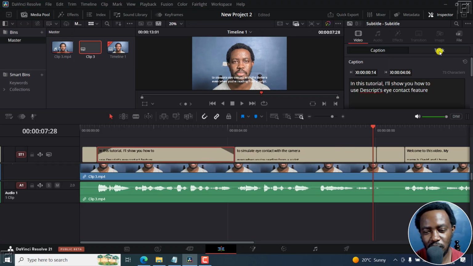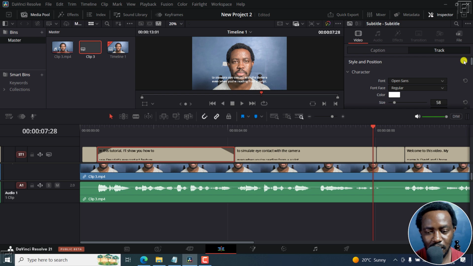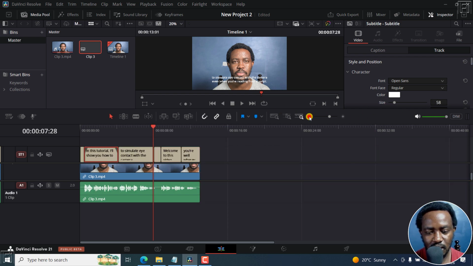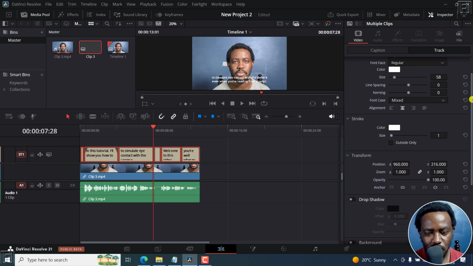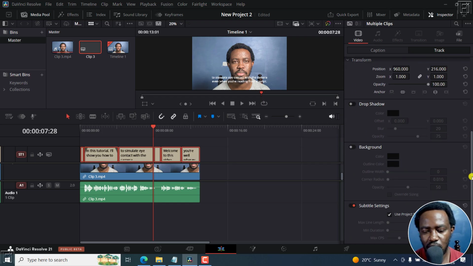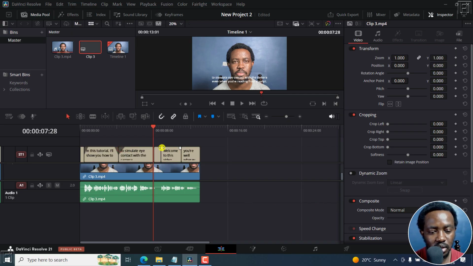I wish there was a way to do this in bulk. Like, let's assume you decide to select all your subtitles at once and just do the fade in, but as you can see, you just need to hover over there. We can actually just increase this particular inspector section, and I cannot see any option to do it in bulk, so you'll need to manually add in the fade in and the fade outs for each subtitle block that you need to work with.